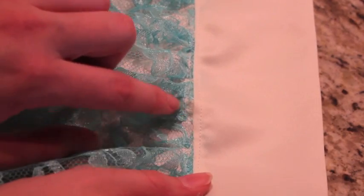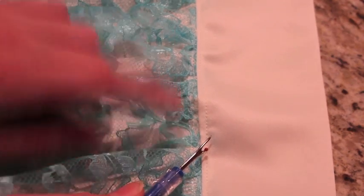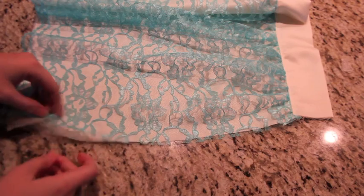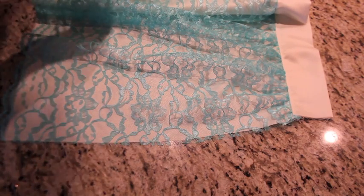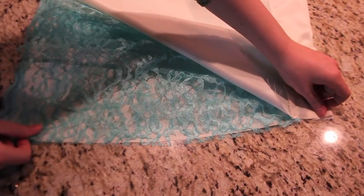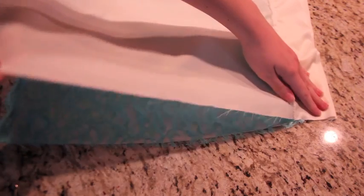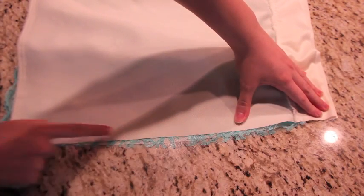Next, go through with the seam ripper and unpick all your basting stitches. Be really, really careful not to unpick your actual lace. Next, line your fabric up with the lace, then the lace with the lace, then the fabric with the lace, and sew all the way down the side. It's really important that you pin and sew carefully so that you don't catch any of the wrong pieces of fabric and so that you catch all the fabric you need.